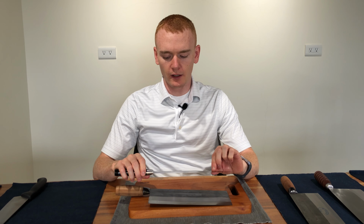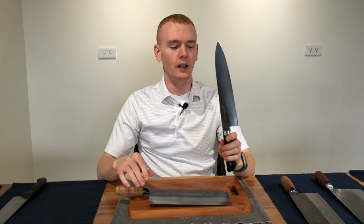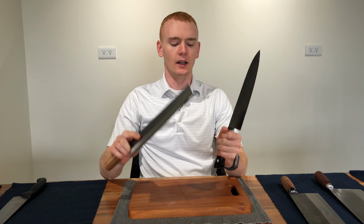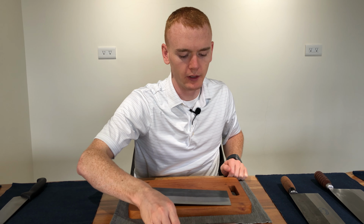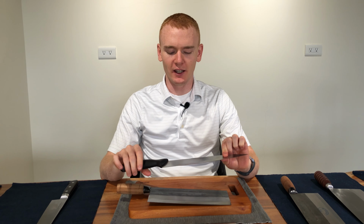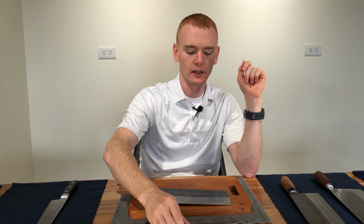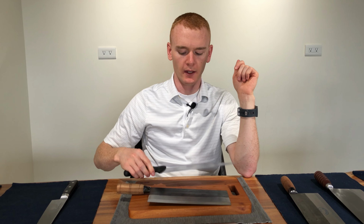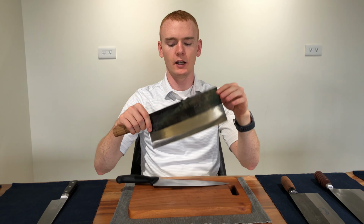Some blades that are similar in length and also have a multi-purpose function include this 240 millimeter long Japanese gyuto. As you notice, the blade size is significantly less, and it weighs 8.4 ounces or 238 grams. I also have a Western chef's knife, a stamped Mercer Millennia, a very cheap knife. It's significantly lighter at 207 grams, which is like 7.3 ounces.